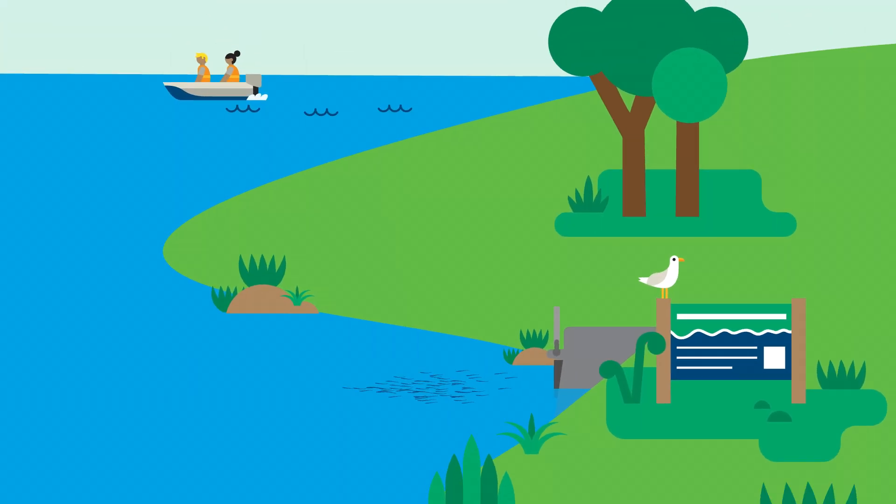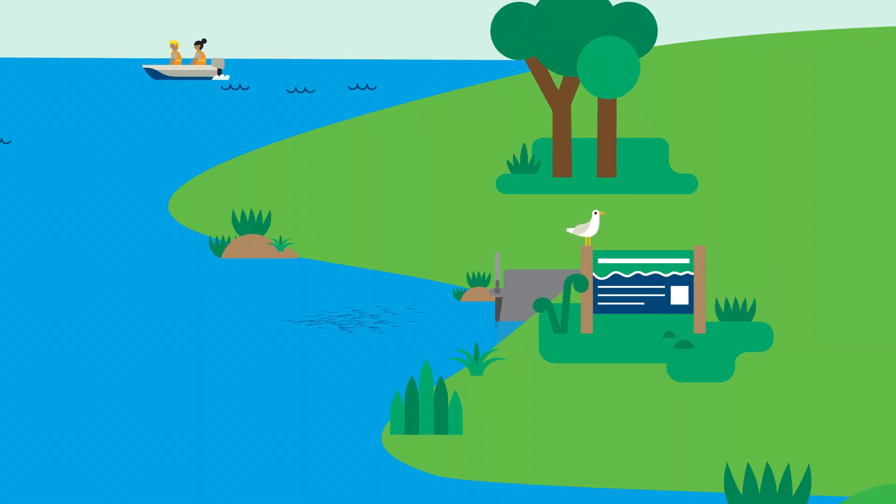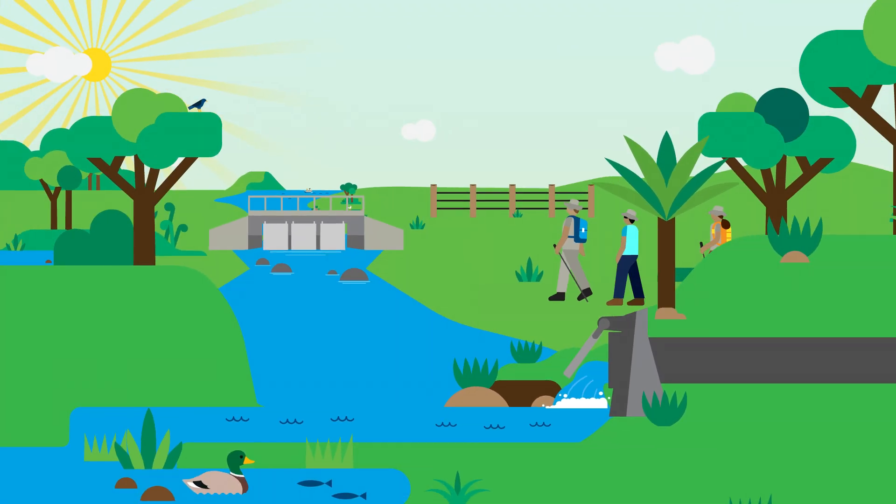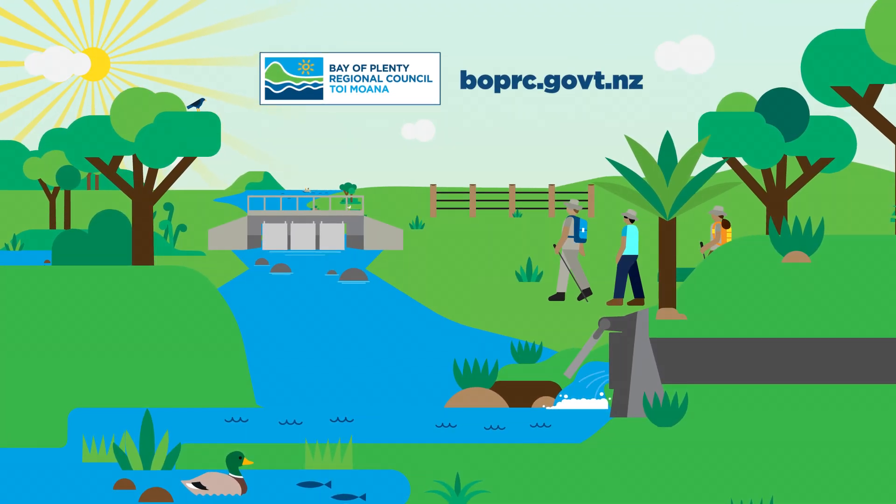or our smaller flood gates are set up so they hold open when the river isn't in flood so fish can move through freely. They might not look like much, but flood gates are very important in times of heavy rain.